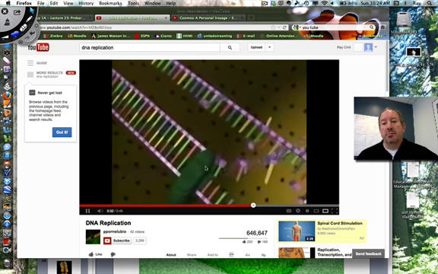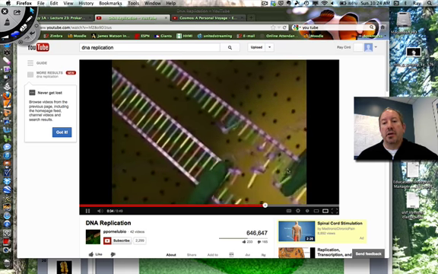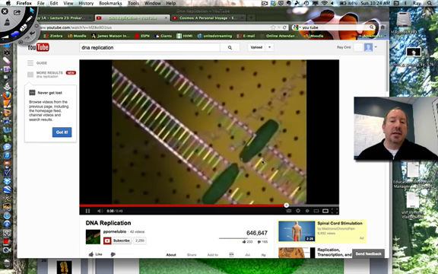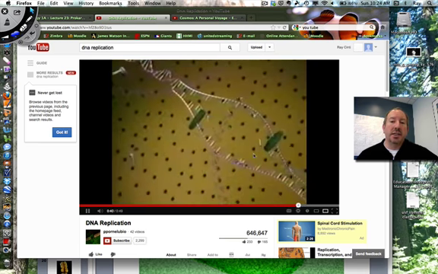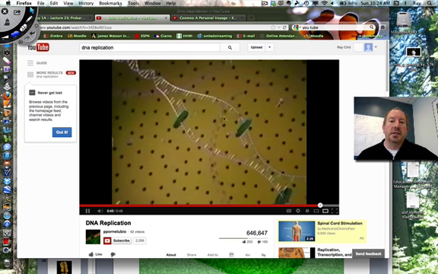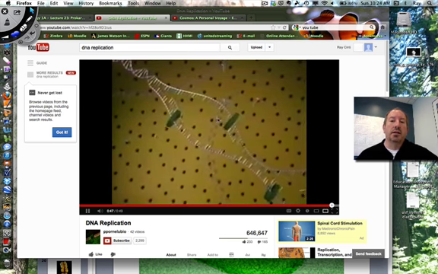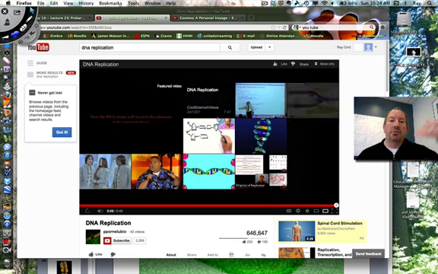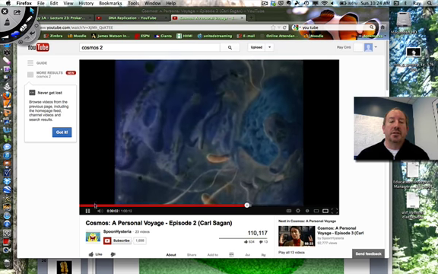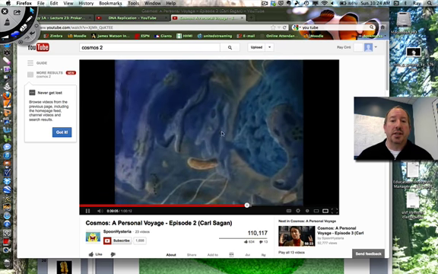And of course, this is happening on one side, and it's happening on the other side. You might notice that they're going in opposite directions. Here's the replication bubble right here. It's a bit of a detail, but it's because the molecule's anti-parallel, meaning that the one strand's going in one direction, the other one's going in the other direction. We'll talk about it in the future, but not in this particular video.